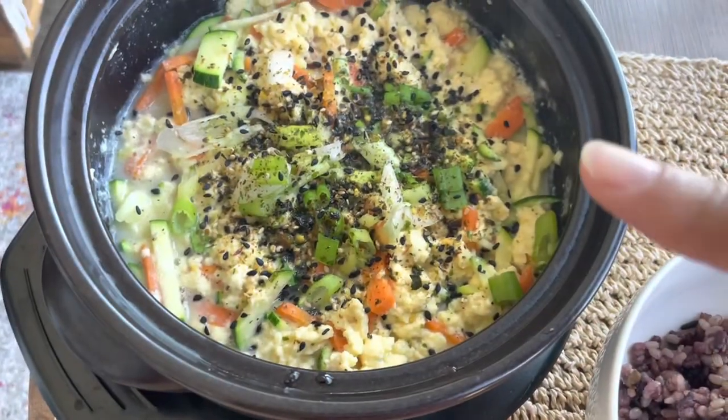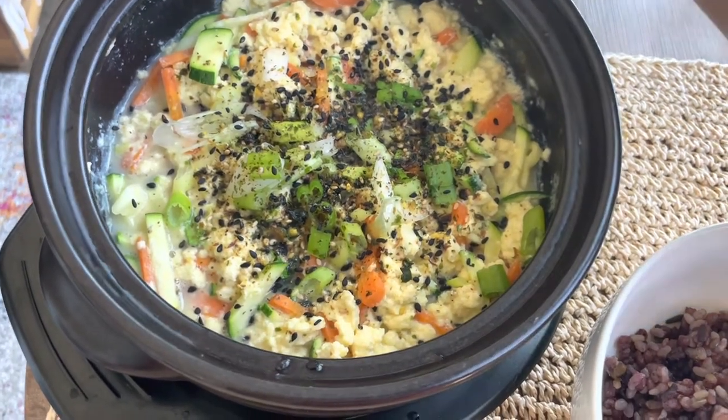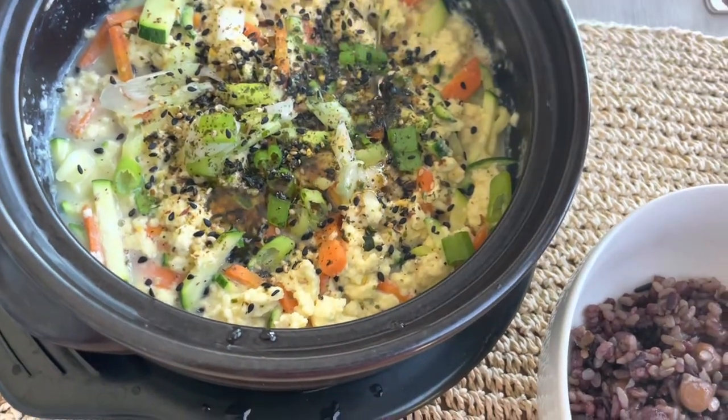Garnished it with black sesame seed and seaweed flakes, and then I like to drizzle sesame oil. Oh my god, this tastes so good. I love sesame oil. Okay, so something that I eat with that's not a very common Korean thing to do is avocado. I love adding avocado with my gyeranjim and rice combo. It's a fruit that's not native to Korea. I would highly recommend. It just adds like extra creaminess, you know.